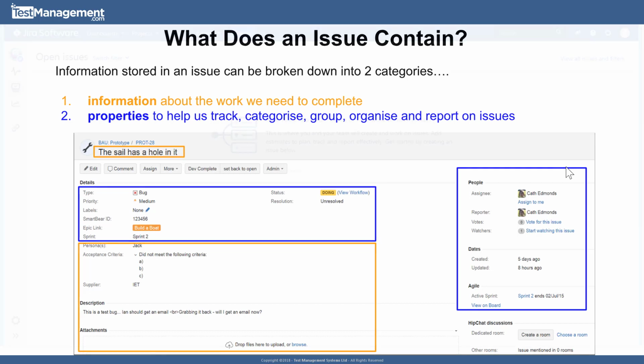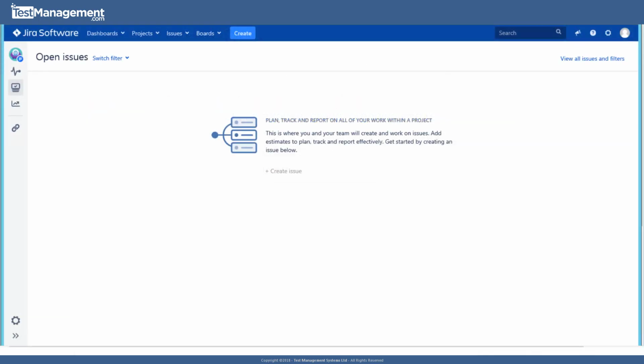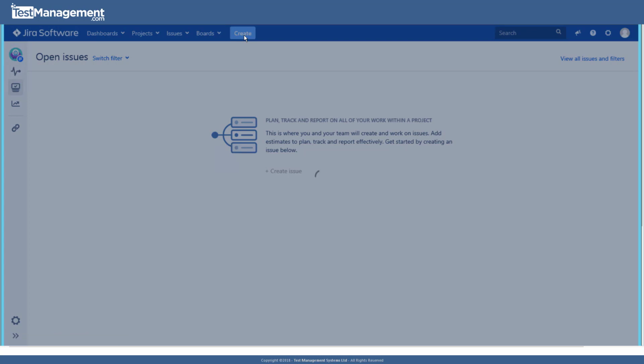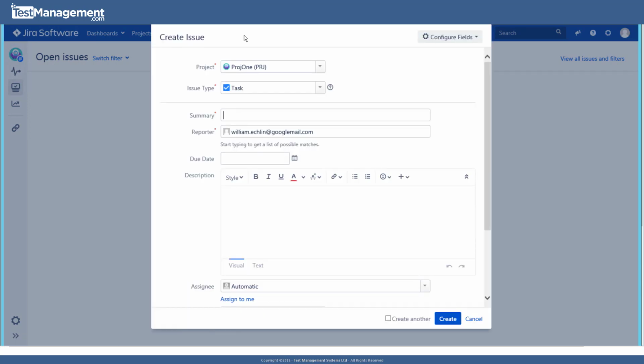So taking that, let's now go and look at creating our first issue in our newly installed Jira software. And it's pretty obvious how we start the creation process for our initial Jira issue. Click on the create button, and within the project that we've just created, we will get the dialog box and the form for completing our first issue.